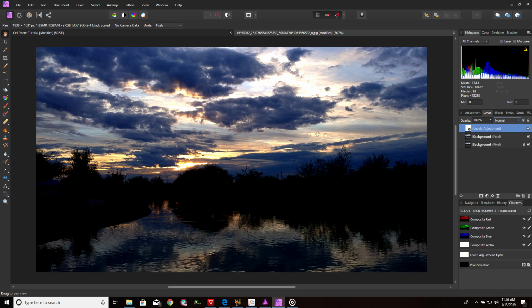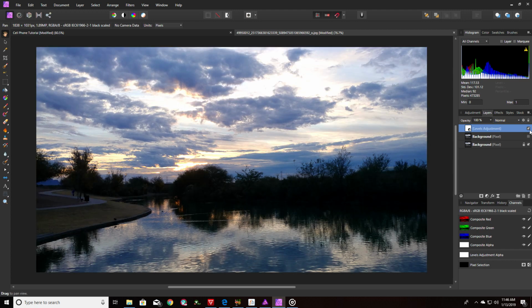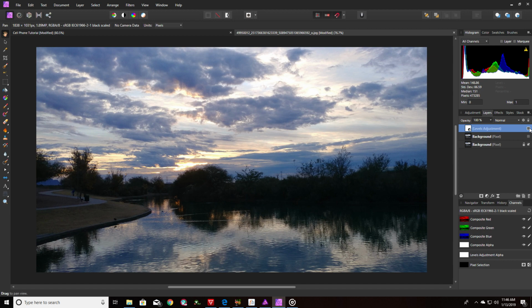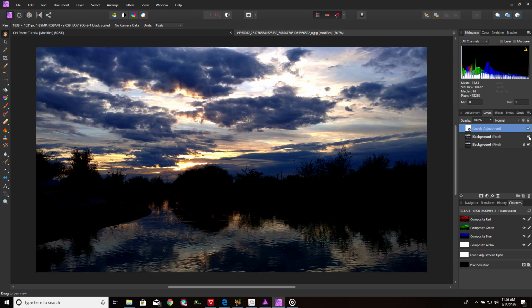So now that we've got the contrast and everything going on here, it's already looking a lot better. Just look at the difference between this and that. We've literally only done two little things to it. So you could say this is done if this is what you like. I like to pull out a lot more colors.